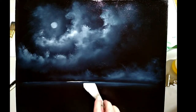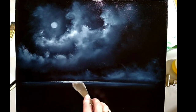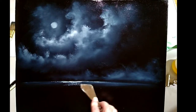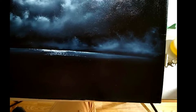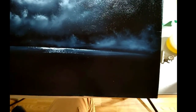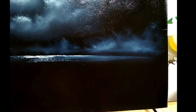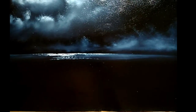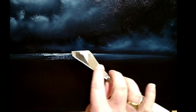I kind of want the moonlight to be bouncing off the surface of the sea. I'm going to tap. And I'm going to kind of let the paint break up a little bit. Let me see if I can get a little bit more of a close-up for you. That looks a bit better. Let's see if I can get in closer than that. There you go. My camera a little bit further that way. Okay, that looks good. So what I'm doing is I'm just using my knife and I'm just tapping.